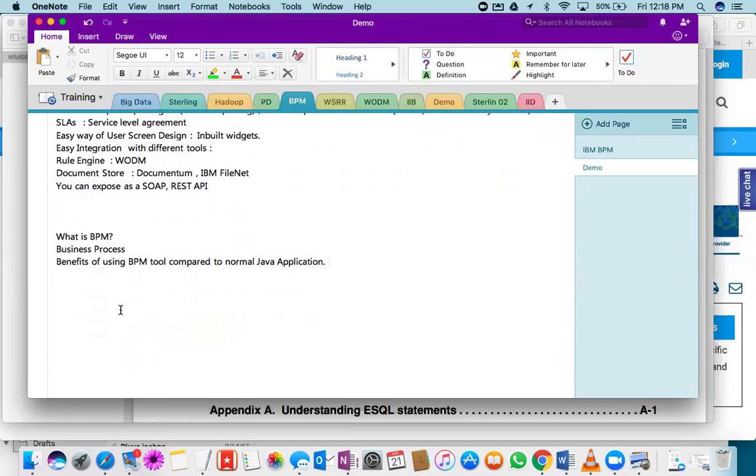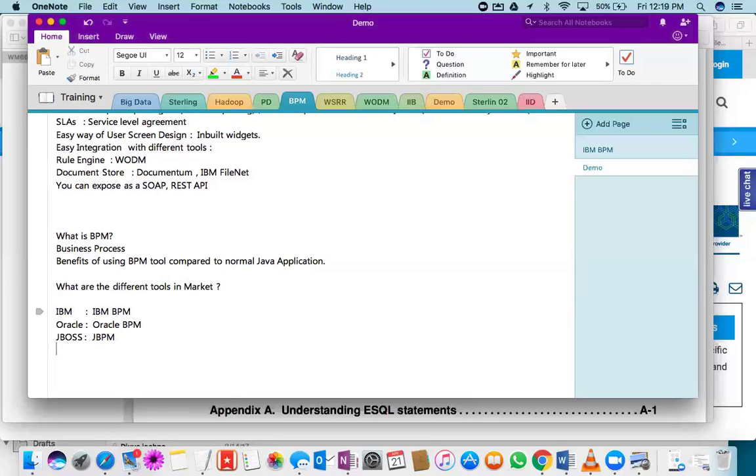Now let's talk about the different tools in the market. From the IBM side, the BPM tool is called IBM BPM. Oracle also has a tool called Oracle BPM. Then there is the JBoss side, which we call JBPM.